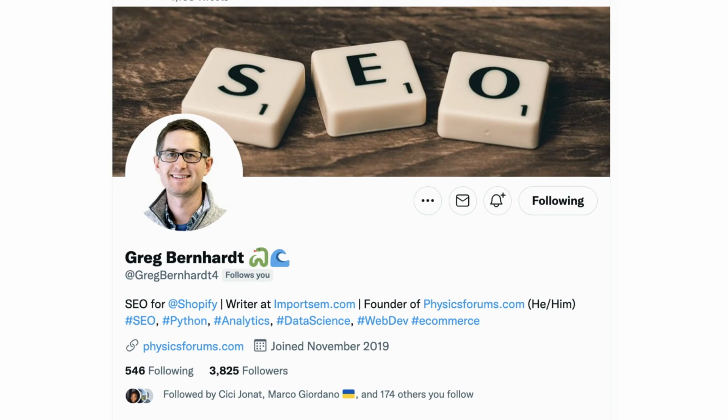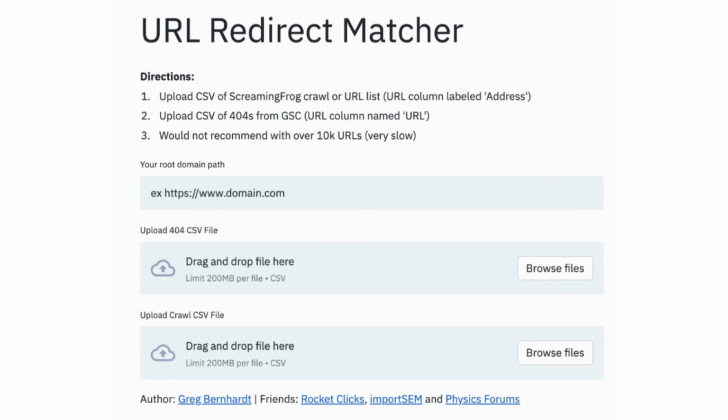Another use case for fuzzy matching is that you can match 404s to existing content and generate a redirect list. Great, again, legendary technical SEO and Python wizard Greg has created a simple but very effective Python script that uses PolyFuzz to match 404s to existing content and will generate a redirect list using a Python model. For each amazing use case that Greg releases, he also releases the script and the Streamlit app, so I will just refer you to the app and show you how it works on the screen.